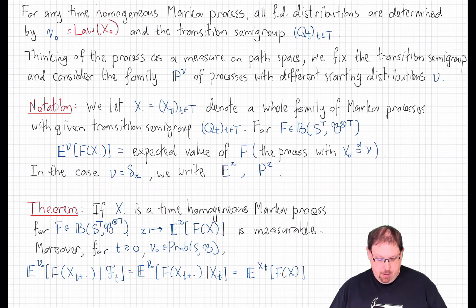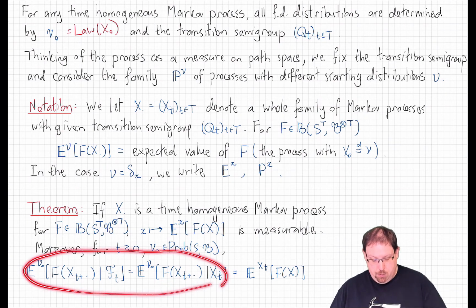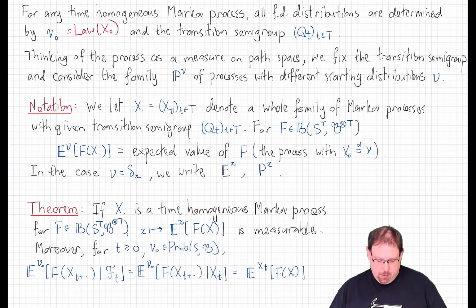And moreover, here's the important point. Given any initial distribution, if I take the process and shift it ahead time t, so that is, I take the new process which starts at time t. I start a process in some initial distribution, I let it flow forward to time t, and then I start the process there, conditioned on the sigma field up to time t. That will give me the same as the shifted process in that function conditioned on just xt. That is just a restatement of the Markov property, more or less, which we'll see in a moment.